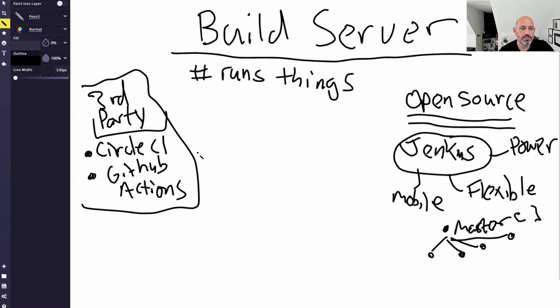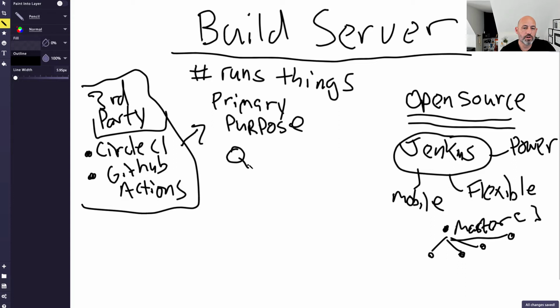So the advantages of these are, if your primary purpose is the quality of your code, this is a really compelling offering because you don't have to maintain a physical data center or a physical server, and it's also a really efficient process, right?